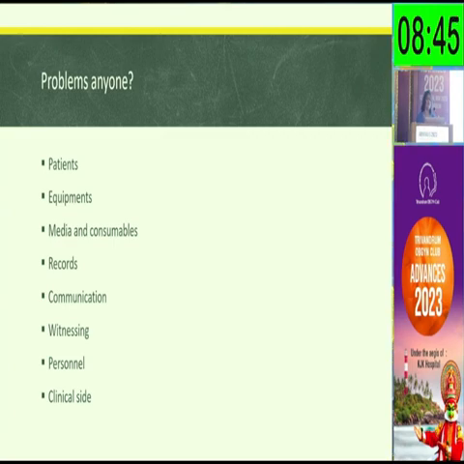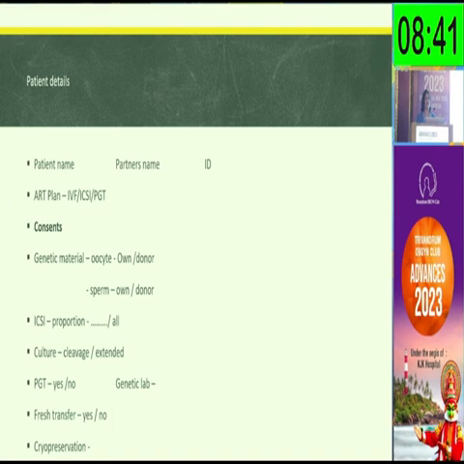So when it comes to avoiding such problems, we start again with the patients. When we have a thorough system in place in every lab for every patient, then the problems are definitely reduced. So first, we need to have the details of the patient in the lab. That is the first thing. We need to know whom we are doing it for, what the processes are that the clinician has discussed with the patient, and what the lab is supposed to be prepared for.